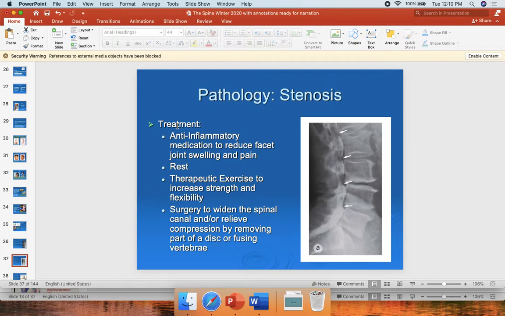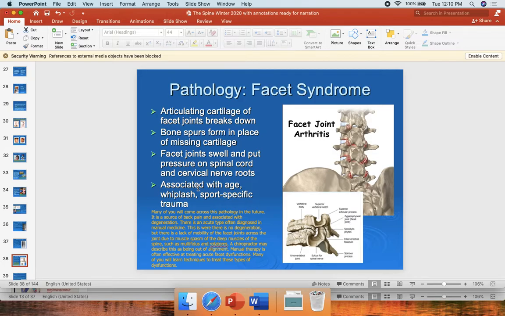If they are that football player, unfortunately, oftentimes it means they have to rest in order to get those neurological symptoms down. We might have to do some surgery and go in and actually widen the canal. It may depend, and then obviously we have some rehab that is going to contribute to our strength and our stability. The final one that we're going to cover for this video is our facet joint syndrome.